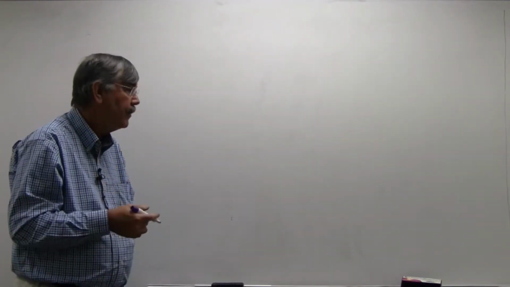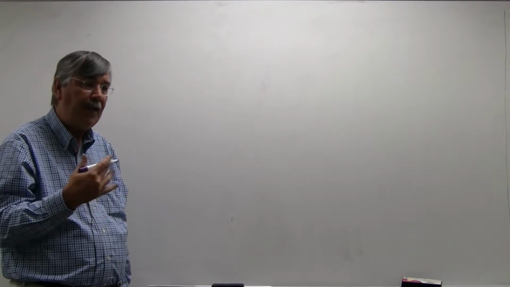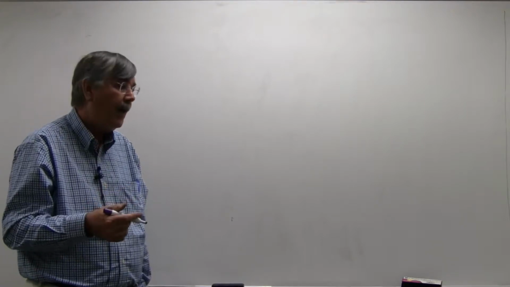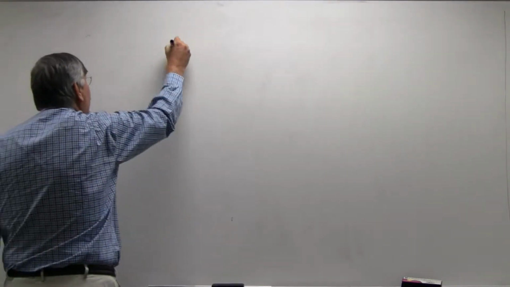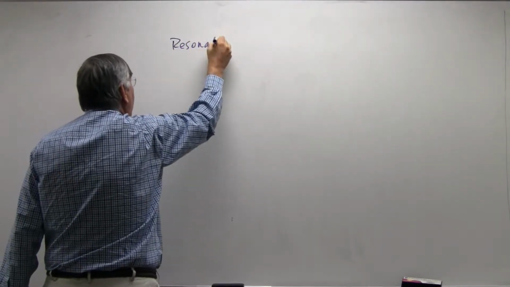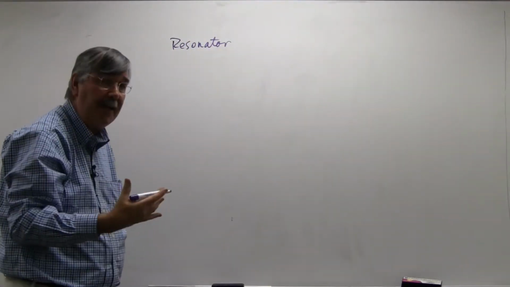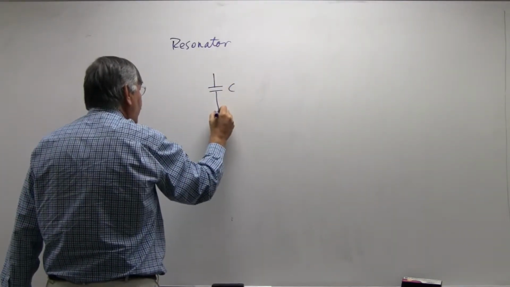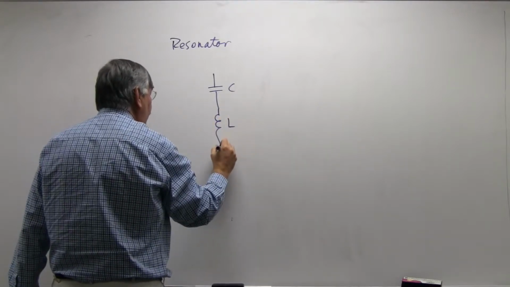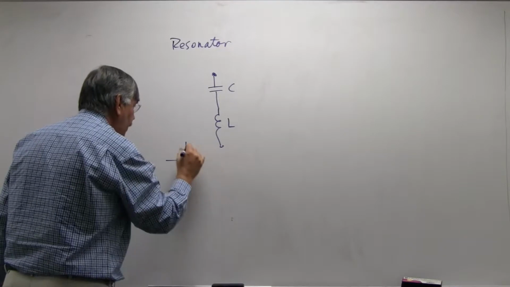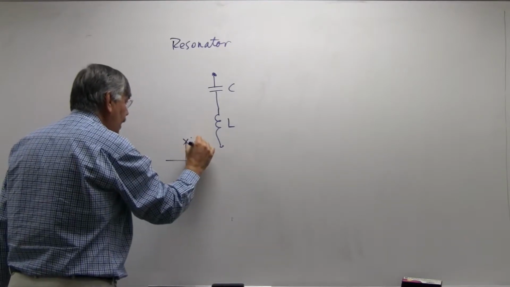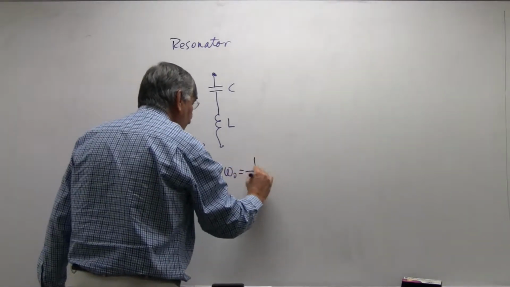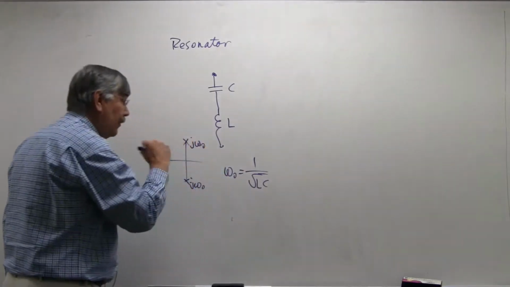Okay, so having talked about the effect of damping on the unstable integrator, now I want to go to second order, and by analogy I want to do the same sort of thing and create what's called a resonator. We've talked about the idea of the resonator before, the resonator being something that puts poles on the j omega axis. For example, we've seen the RC network here, or RL network, and we know that this thing puts complex conjugate poles at plus and minus j omega naught, where omega naught equals 1 over the square root of LC. And this circuit is just like all the other things.